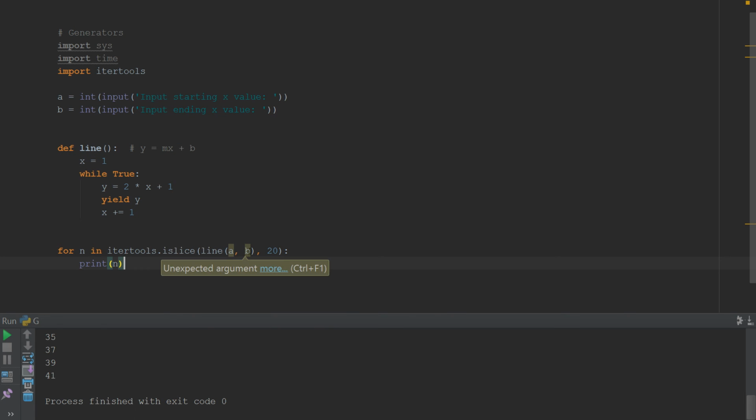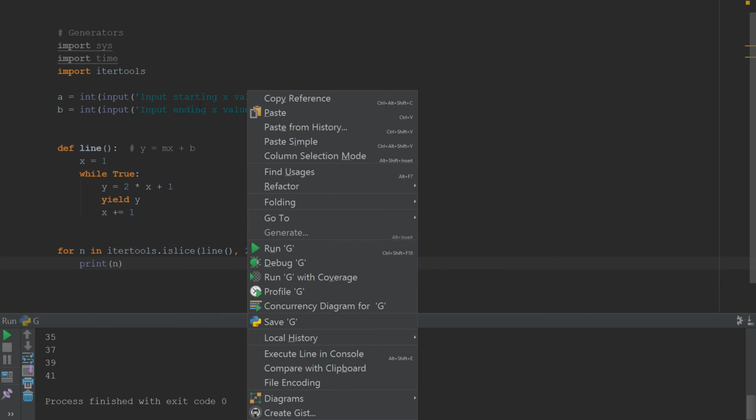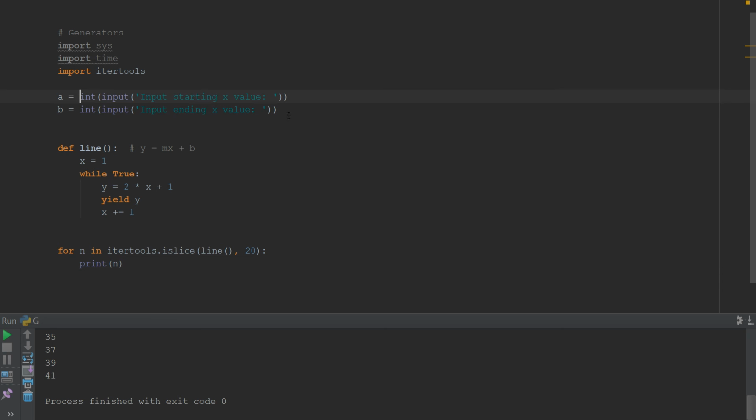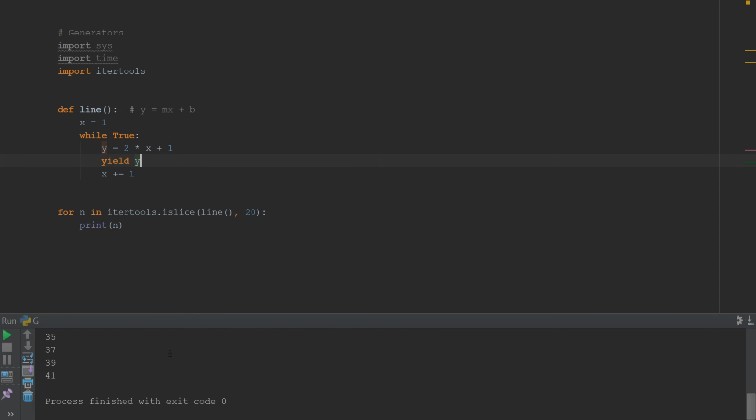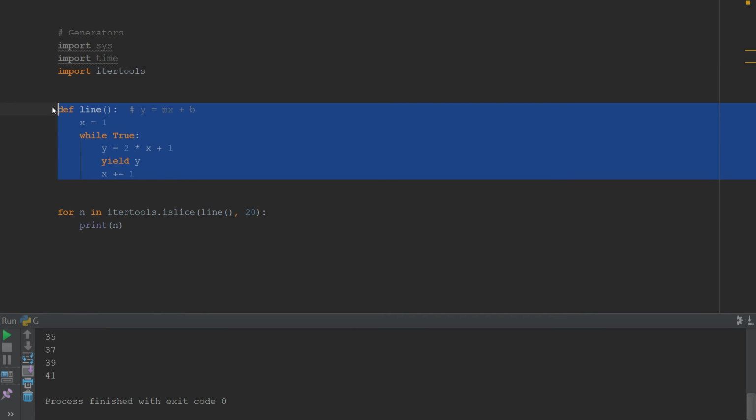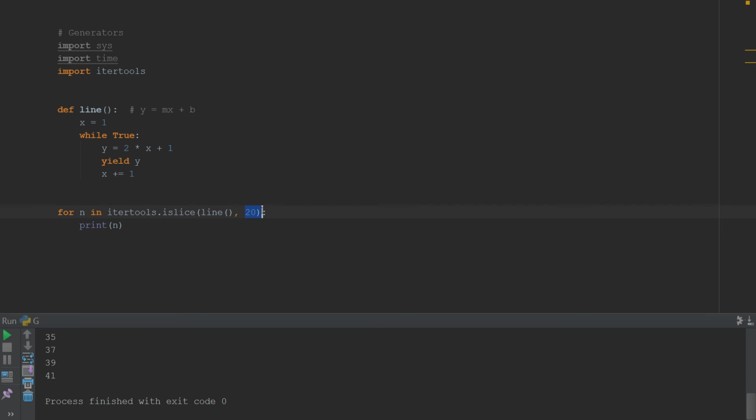And we'll get rid of these. So now we've allowed the user to specify the range without asking for a start stop point here. So let's get rid of this. I'll run it again. And there you go. It's going to spit out the first 20, starting at 1 and incrementing by 1. So this is an infinitely scalable function, and we can basically tell it how far to go.